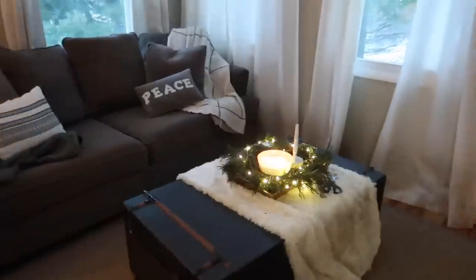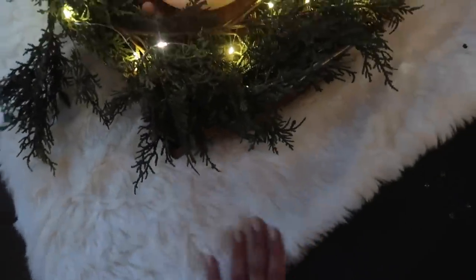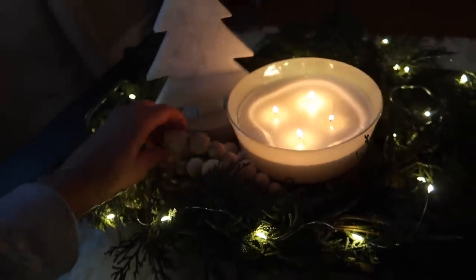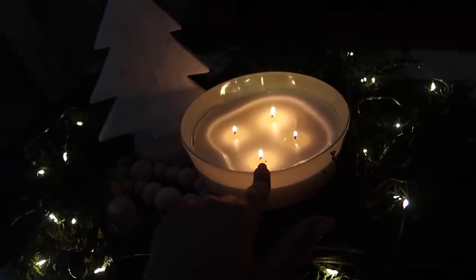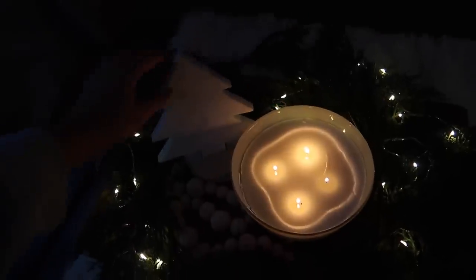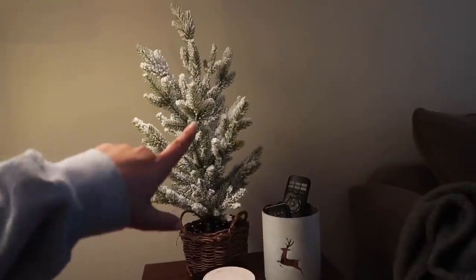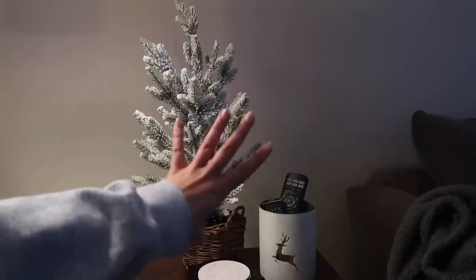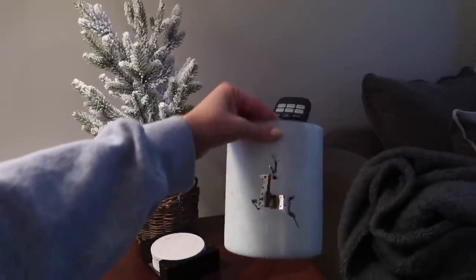In the living room I have this cute little centerpiece — I just took a little furry blanket, put it in the middle, and finally found a use for these wooden beads I bought in the fall. There's a big candle from Target — I think it's balsam citrus — a little marble tree, and a few throw pillows, all from Target. On my end table I have another flocked tree and this little candle holder I'm using for remotes because we have so many remotes and they're ugly. Sometimes we use it as a wine holder too — a little hack.